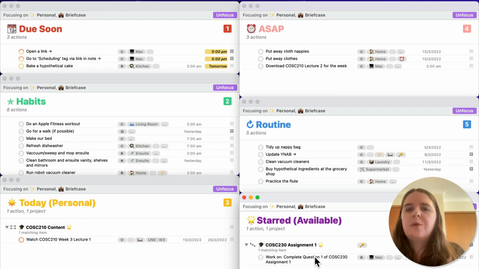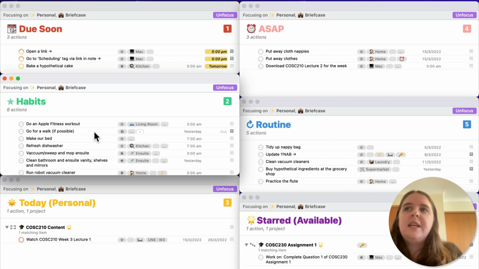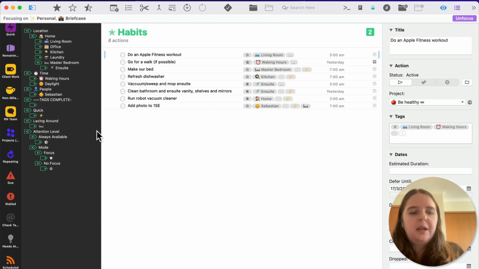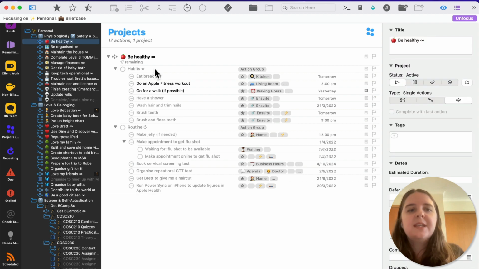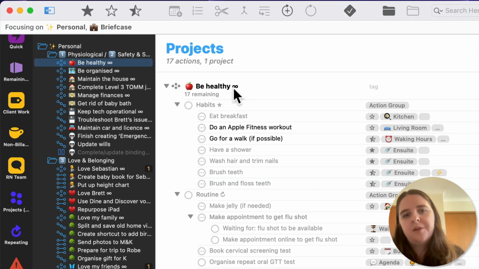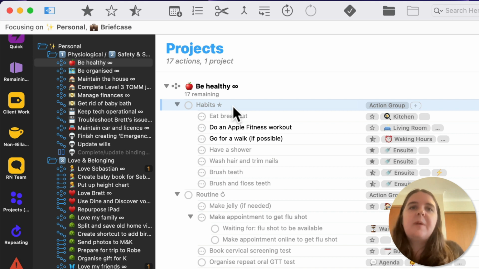Now, in terms of building these perspectives, again, as I said, a lot of that's covered over on my website this week, but I will just call out one particular trick that I've used in a couple of these perspectives and that I use quite frequently, which is to use the rule in custom perspectives that is search results contain. So if I just jump into my projects list in OmniFocus, you'll notice that in a lot of my single action lists, which I denote with this little infinity symbol here, I have action groups for habits and for routines. And as I said, I very rarely change those. They just sort of tick along and do their thing at this point.